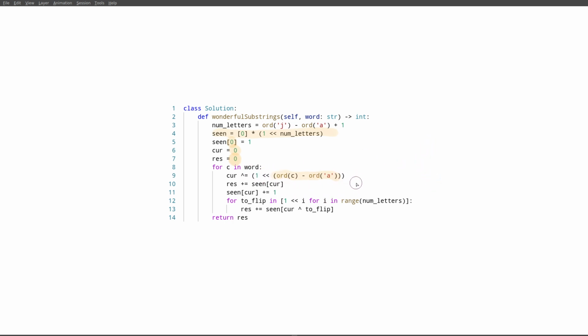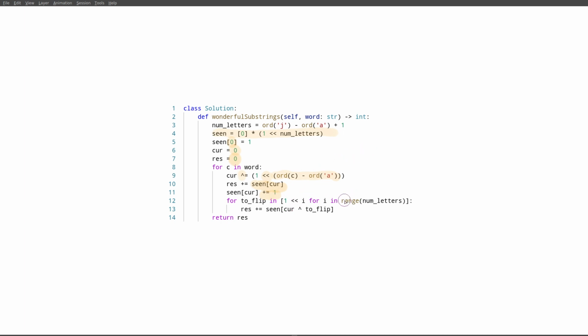Now, if you are not familiar with it, this little thing is of course XOR, because we want to flip, and flipping a bit is XOR with something that has 1 on that position and zeros everywhere else. And this means a bit shift. So we start with a single 1, and we shift it to the left the number of times that we have to, perhaps 0 times. And now we add all the previously seen prefixes with that bit mask as a result. Those will be the substrings that have all the letters appearing an even number of times. And then we have to increment it because we are another such prefix.